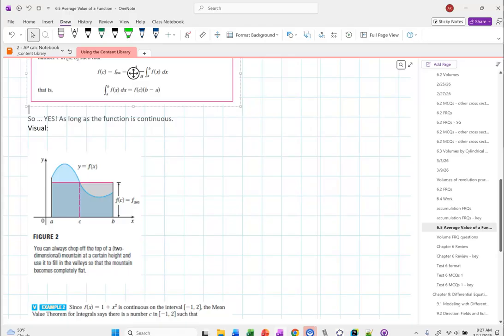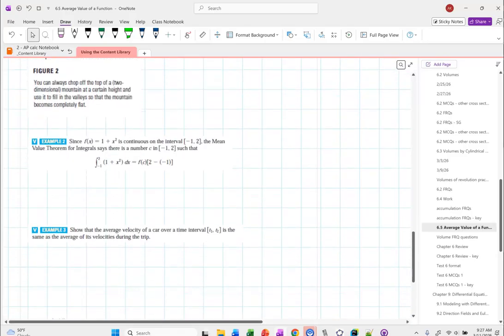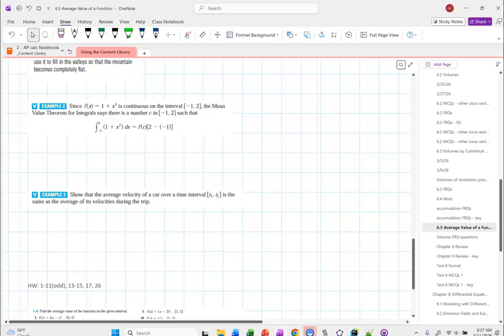Does everybody feel okay with the picture, kind of what we're talking about, visualizing it? This tends to be a fairly easy concept because it's so visual, right? You can see, okay, that makes a ton of sense. We're just finding a rectangle that has the same area as this gobbly-gop shape. Okay, perfect. So let's do 2 more examples. Sound good?